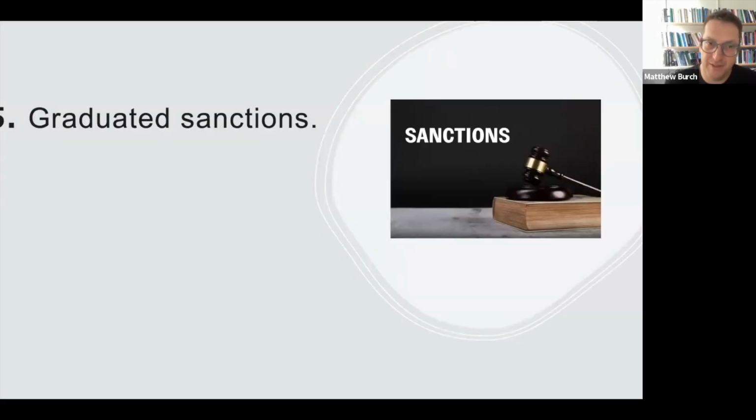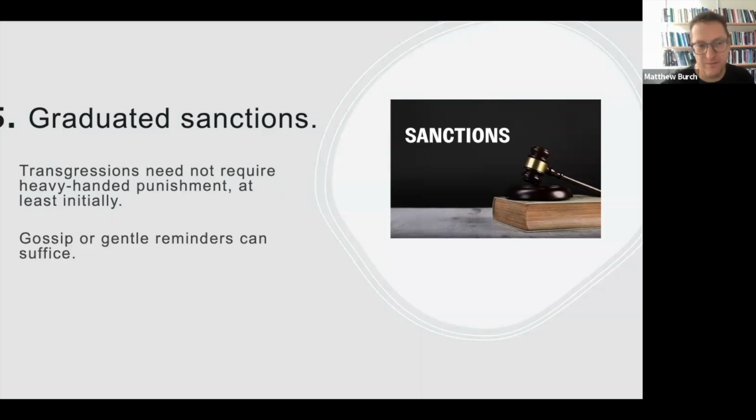The fifth principle for successful common pool resource management is what they call graduated sanctions. A sanction in this context means a punishment, and graduated means that you have levels of punishment. They start out at a really low level, depending on whatever the violation is, but then they are graduated. They increasingly get more and more intense, especially initially. They can be, for example, gossip or gentle reminders. Sometimes that's all you need to get somebody back in line, to observe the rules of the group.